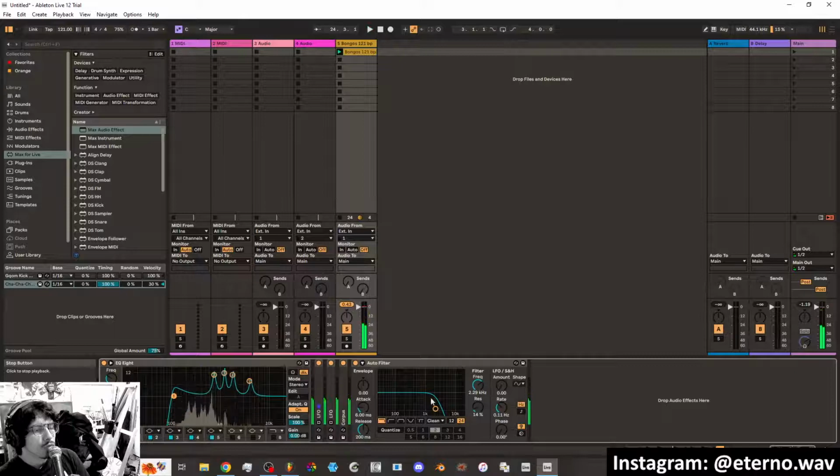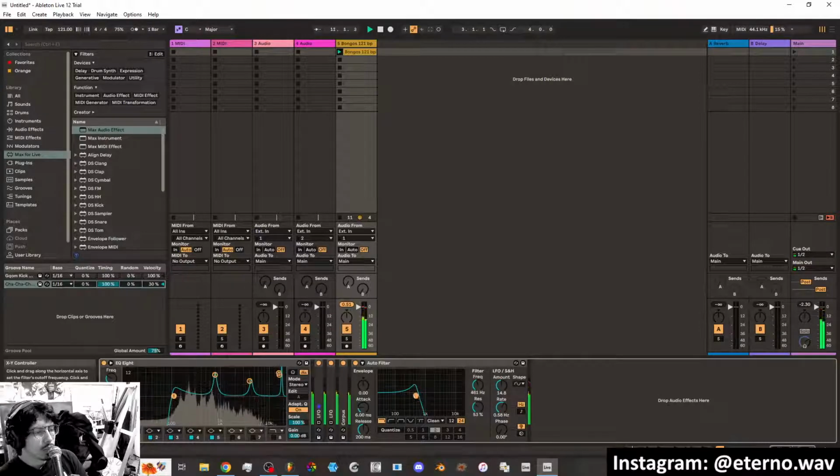Now I know there's also an option where this moves, because it's auto filter, this is moving, but for some reason it's not moving, and I can hear it moving, but I'm not seeing it move.